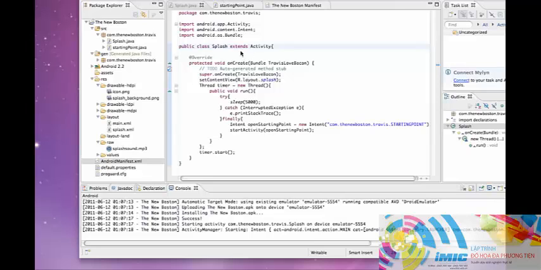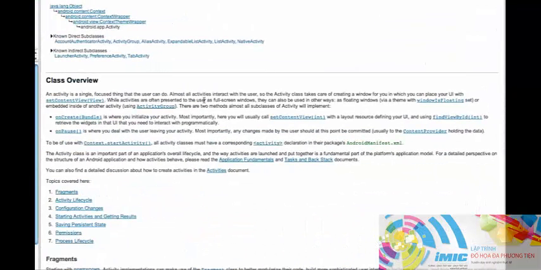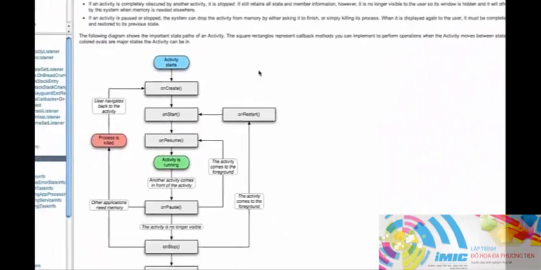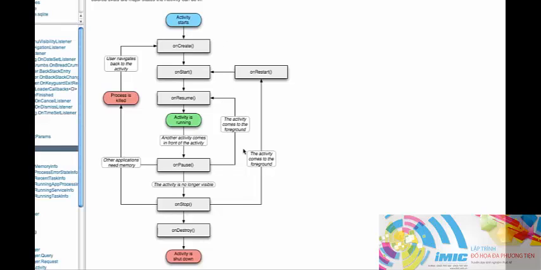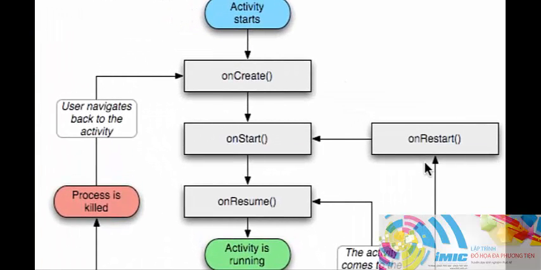And that brings us to the life cycle of an activity. Now, I looked up the Android developer page. This is a great resource for you guys to use. Just search activity and it'll go to the life cycle of the activity. That's where you can find this. I'm just going to talk through the life cycle and which methods are important.